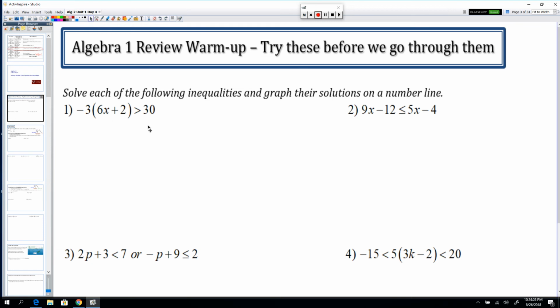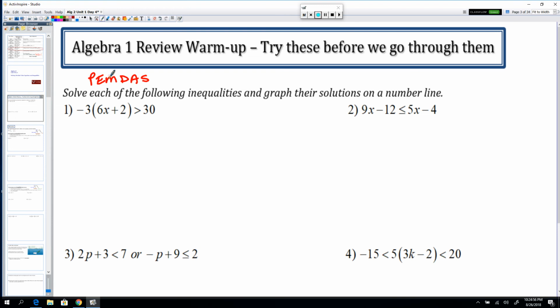On this first question, let's think about how to solve this inequality. It's very similar to how we used to solve equations, in that we do PEMDAS in reverse to isolate that x. So instead of going this way, we go in reverse. We take care of adding and subtracting first. Anything that we need to add or subtract on the outside of this variable, we'll tackle that first. There's nothing to be done there. Somebody already subtracted a 30 to put it over here.